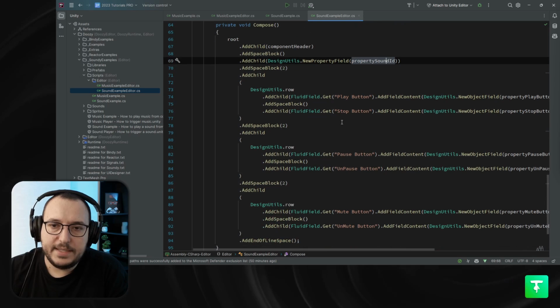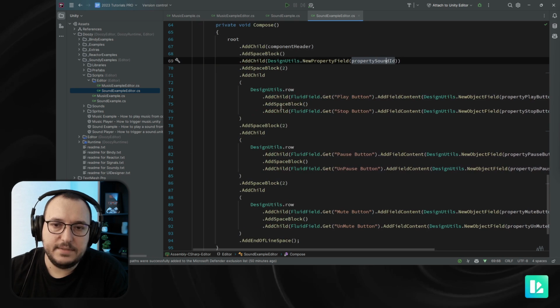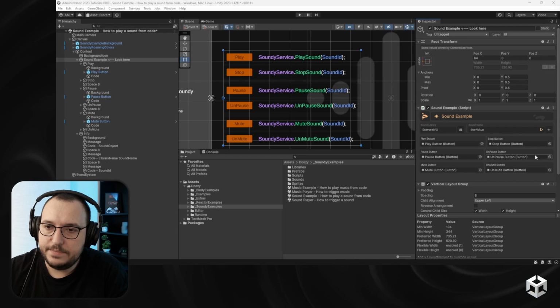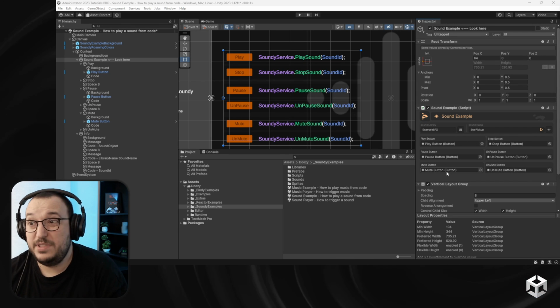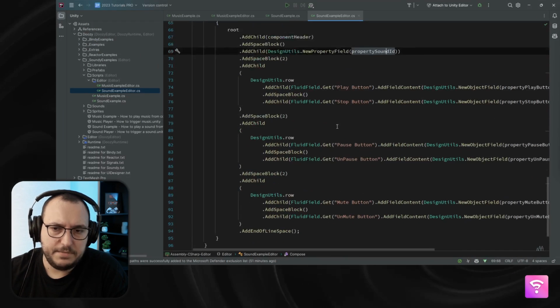And then we're adding the references. So this is my button. These are these ones. So yeah, that's pretty much it. It's really nothing to it. Just look through the code.